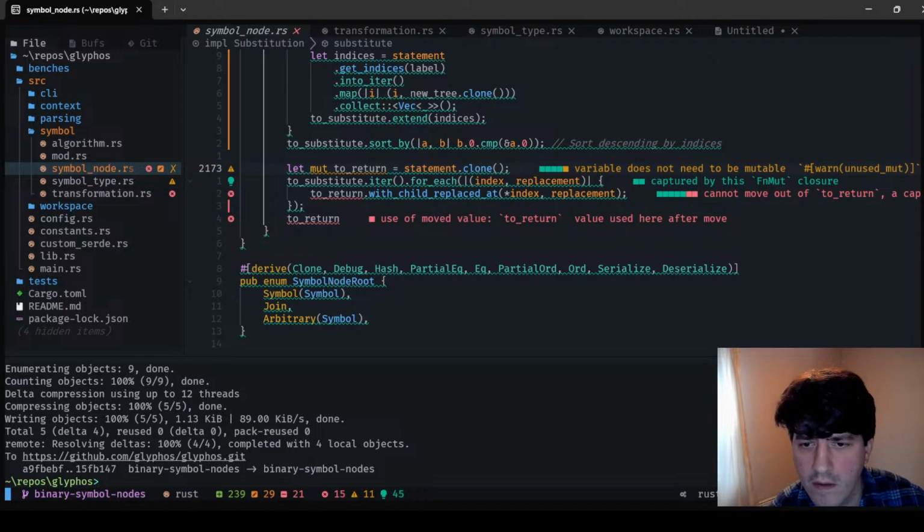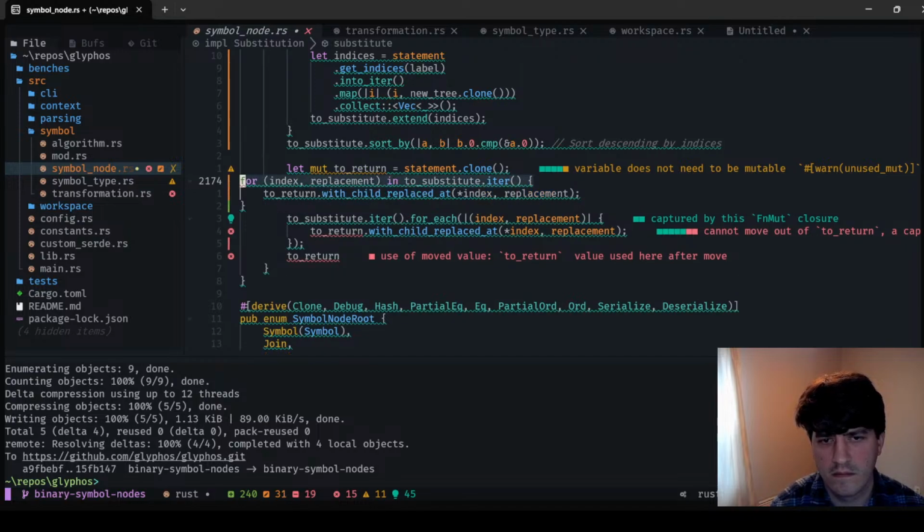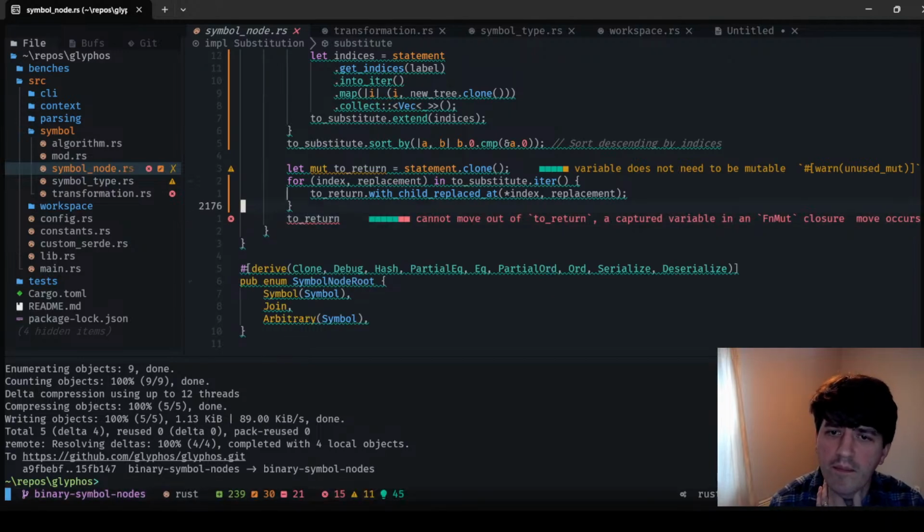Trying to see what the idiomatic way to do this. Think this does any better, does it?